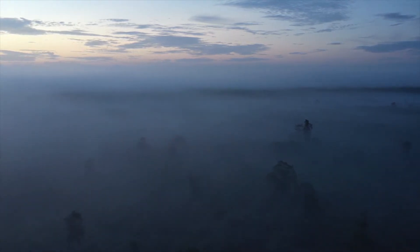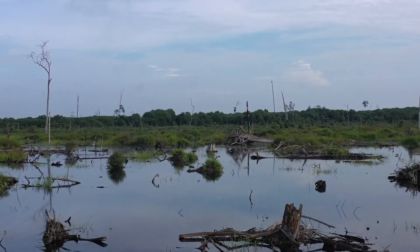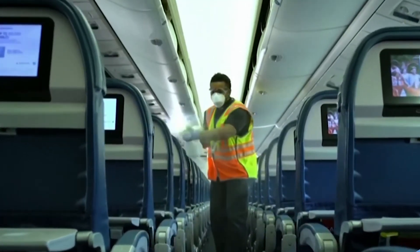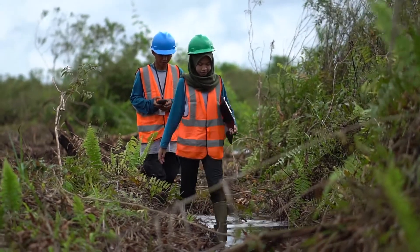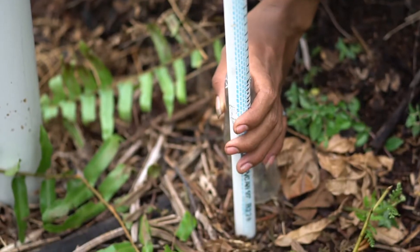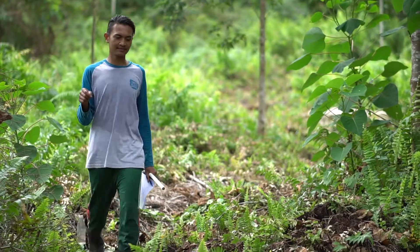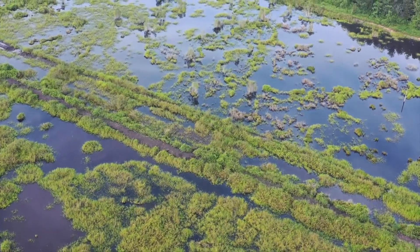Forest Carbon manages a 23,000-hectare peatland restoration project in South Sumatra, Indonesia. After travel restrictions were tightened during the 2020 pandemic, project monitoring and site visits became a real challenge. External auditors were unable to visit the area, making it difficult to verify project impact under the Verified Carbon Standard and Climate Community and Biodiversity Standard.